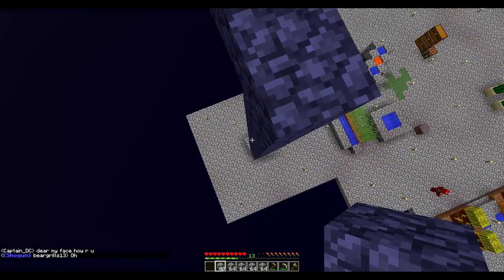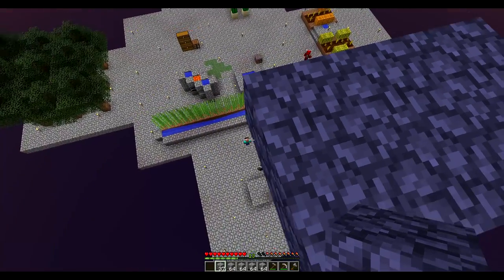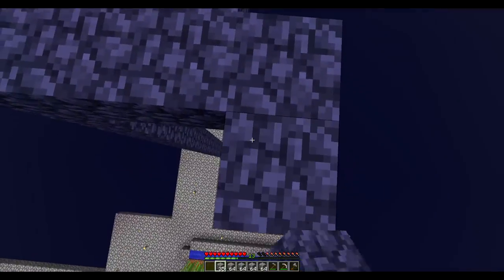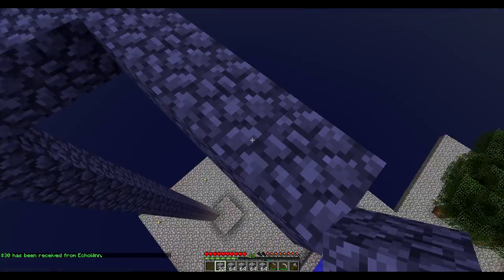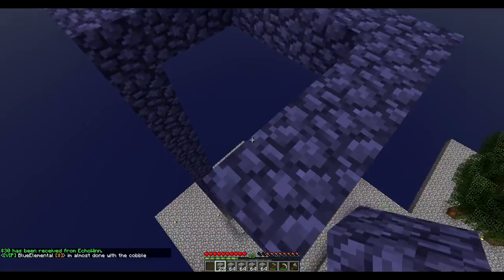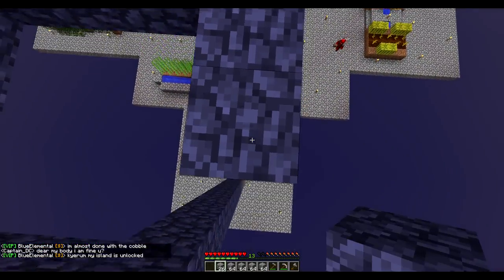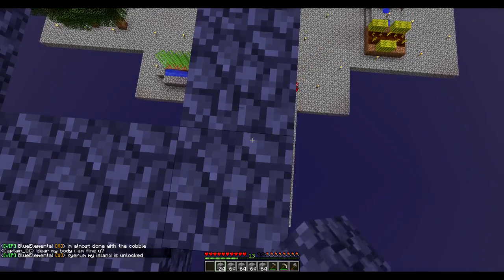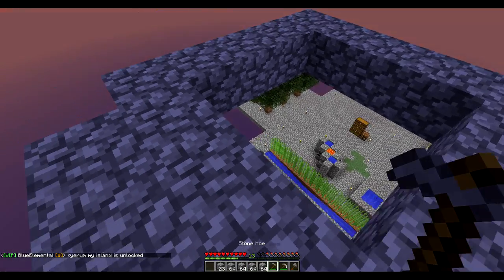Actually, I don't want these blocks here. I want them here because we want our tube to be the 3 by 3. So I'm going to outline our 3 by 3 area here, like so.